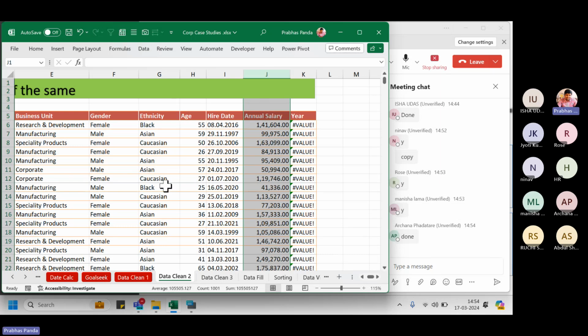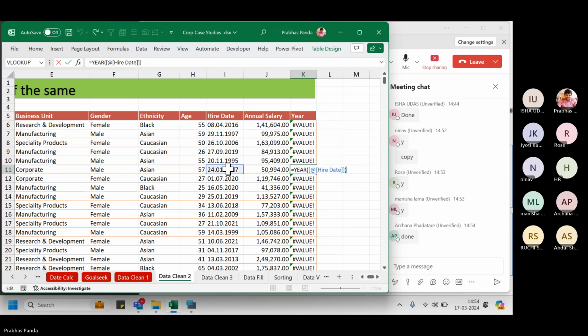Fine. Now, our next problem, I will highlight, just see on my screen. There is a column called year, and this year column is containing the error, something like this called hash value. Now, this error, if you look at it by picking any random cell, the formula is depending upon our date column. Excel has a ready-made formula called year, which we saw yesterday, but that year column is depending upon our date column. So now one thing is clear: since our date is not in proper date format, our formula year is not working.